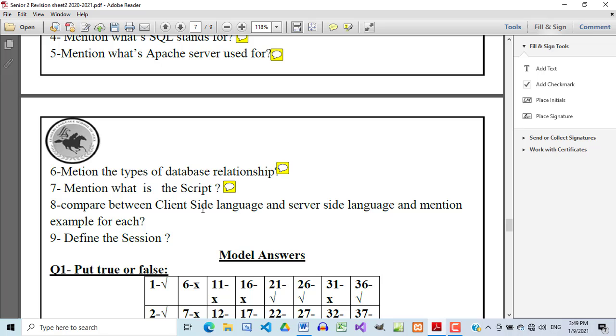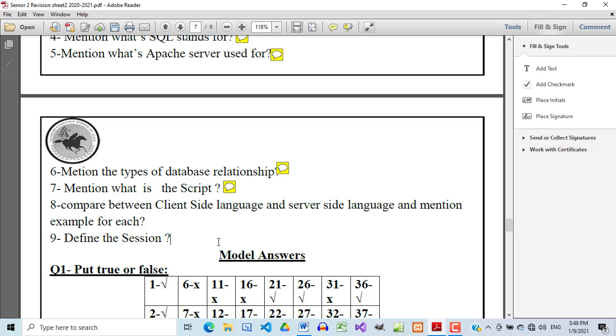A server side like PHP or ASP.NET is executed, run at the server. You have to run or execute this code over the server. What is an example for this one? Let's say, for example, when you insert your username or password in the Facebook website and click on sign in, it has to check if the username and password match the ones found in the database server. This is considered an example of a server-side language.